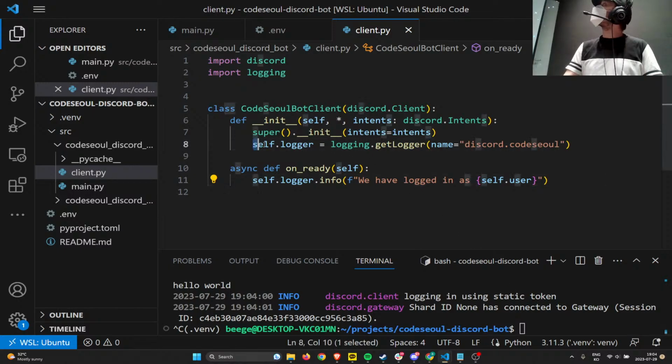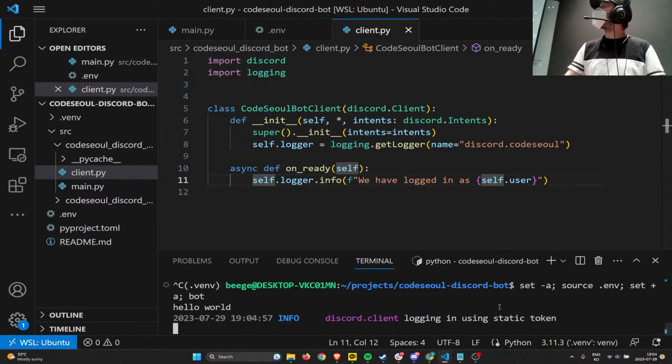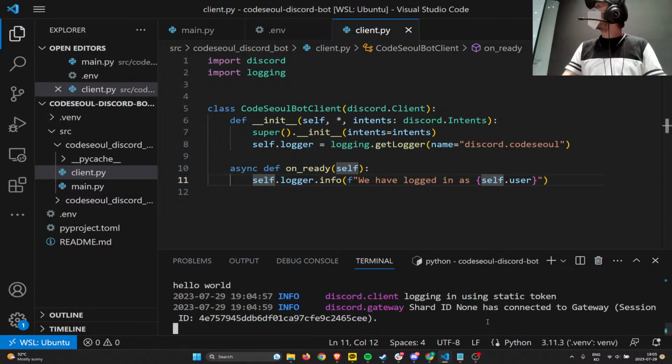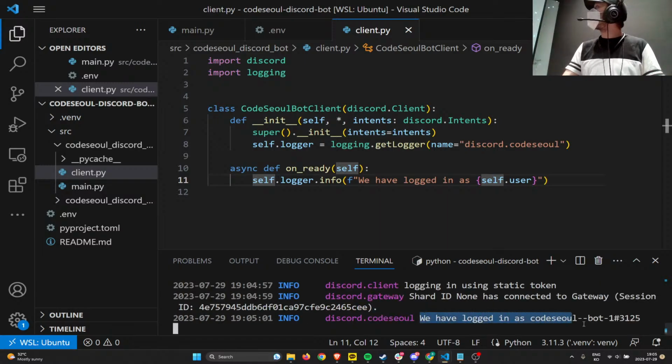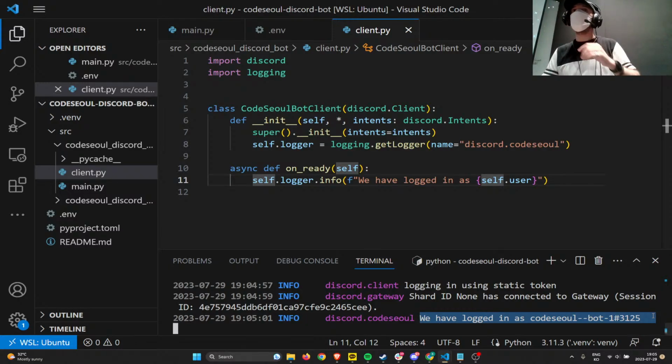So we basically just added this line and we changed this part of this line, okay? So if you guys do that and then run it, you'll see we have logged in as CodeSoulBot. Okay? So that means it connected properly. All good? All right.